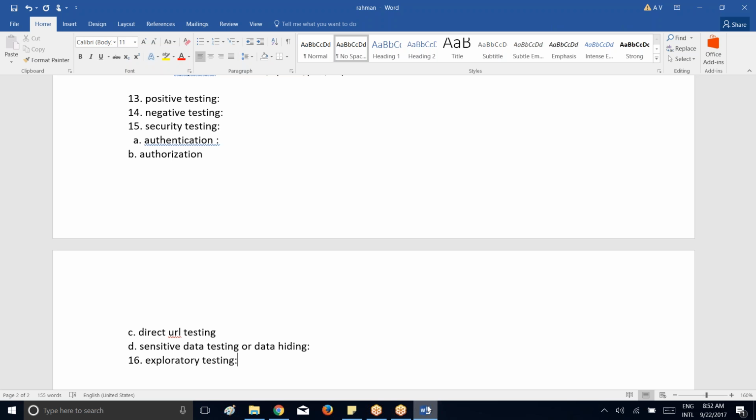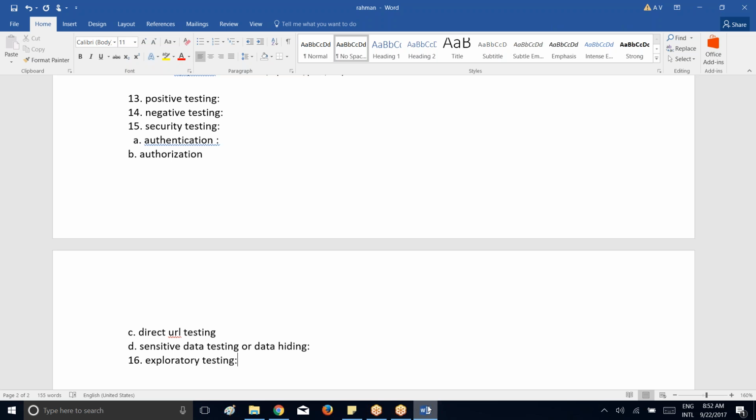Say you got a project in the banking domain, that is Bank of America, and you are done with that project. Now you are finding a new project, and you got a project in BCBS, Blue Cross Blue Shield. That means healthcare, so you are shifting the domain from banking to healthcare, or from healthcare to e-commerce, or from e-commerce to telecom. So many different domains you have. If ever you are moving from one domain to another, then we call it exploratory testing.